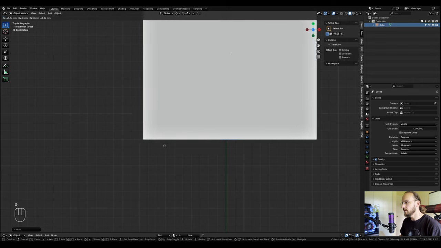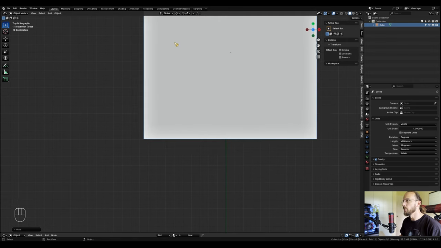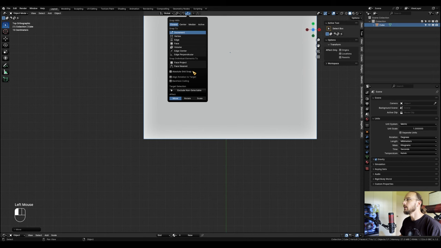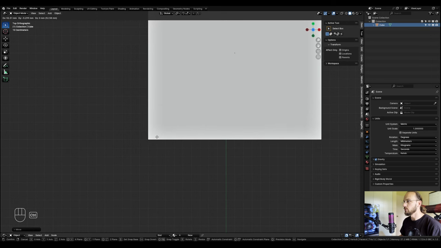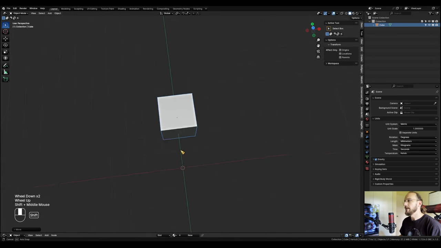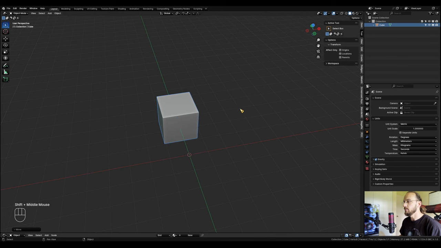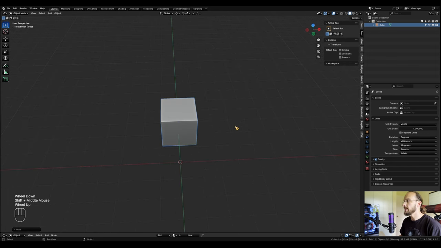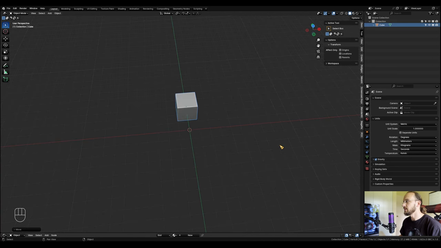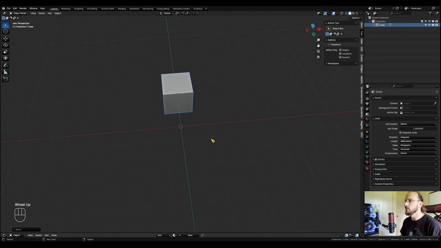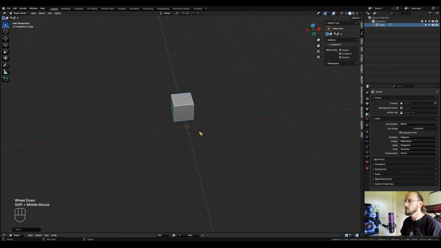Should you find yourself a little off and not exactly on the grid, you can always toggle absolute grid snap. And then when you start moving it, it will snap it back to the grid. Personally, I don't use that very often because I find once a scene gets a little complex, you're basically all over the place and you'll have to start counting squares, and I don't find it very convenient, to be honest. So I rarely ever use the grid snap. There is the occasional situation, but I rarely ever use it.